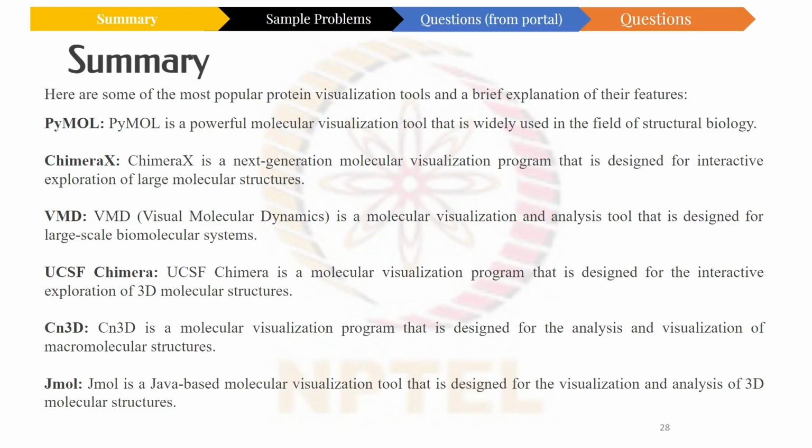So VMD is also one of the main software that is used in analyzing the trajectories and in visualizing the trajectory files of MD simulation or GROMACS studies, molecular dynamics studies. It includes advanced features such as supporting multiple graphic cards, interactive molecular dynamic simulations and scripting capabilities. Followed by that, we have some casual visualizers such as UCSF Chimera, CN3D, and JMol.